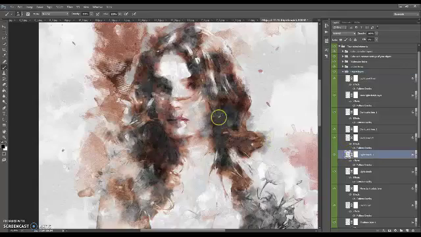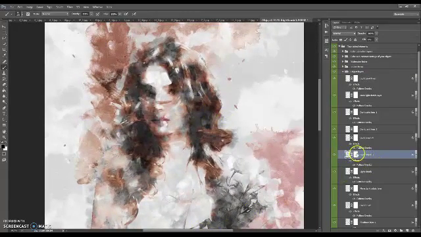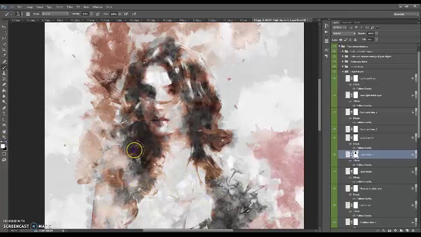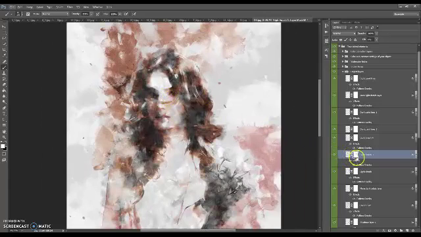And if you want to erase some space of any layer, just select the layer mask, select the brush tool, select black color, and just paint where you want to erase this layer. If you want to make it visible, just paint with white color. Same with other layers.